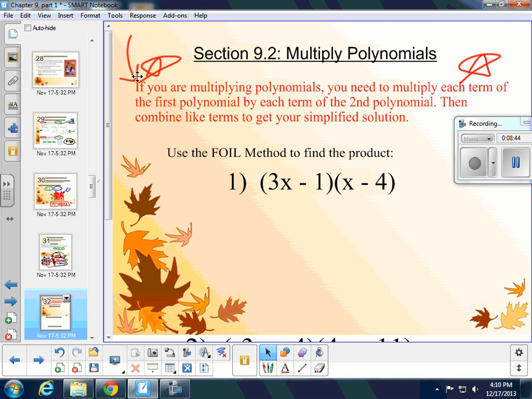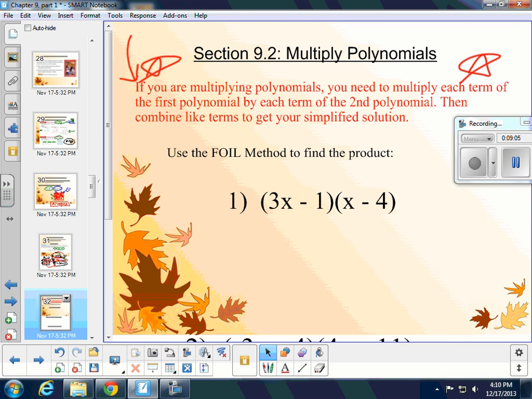So whether you use the horizontal or the vertical, like those ones on the page I showed you, or whether you're using the two that I'm showing in class, it doesn't matter. Any of those methods are just ways to make sure you multiply all the terms in the first one by all the terms in the second one. You could even think of the FOIL method, I've had students tell me this as well, and I'll do it for this first problem here.